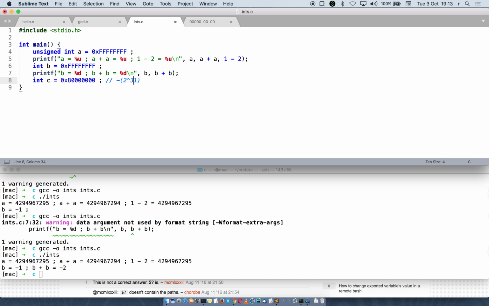Okay? So let's see what we get with printf c equals %d, and then c plus c equals %d. And then we want c and c plus c.